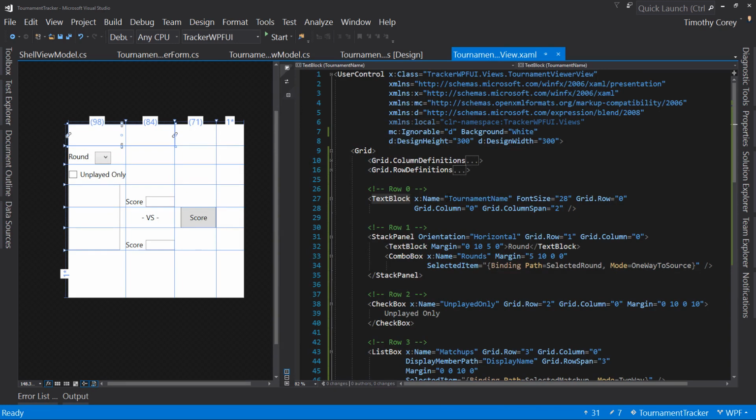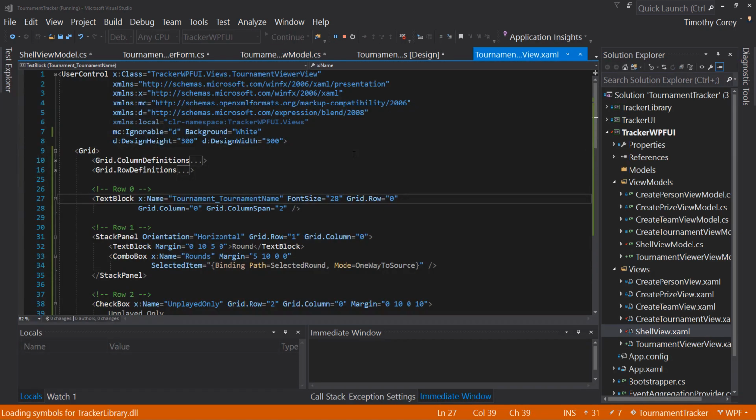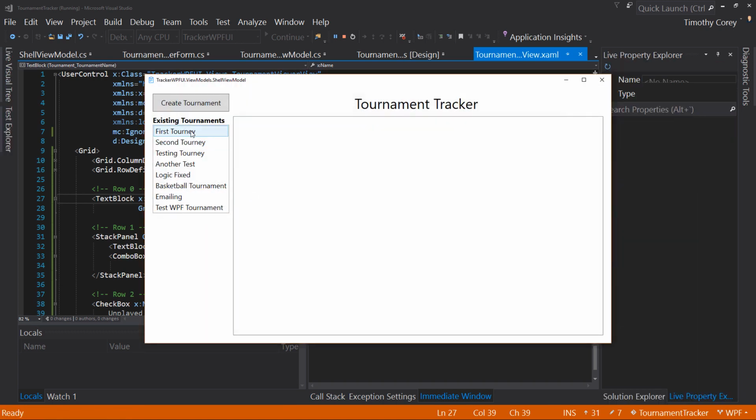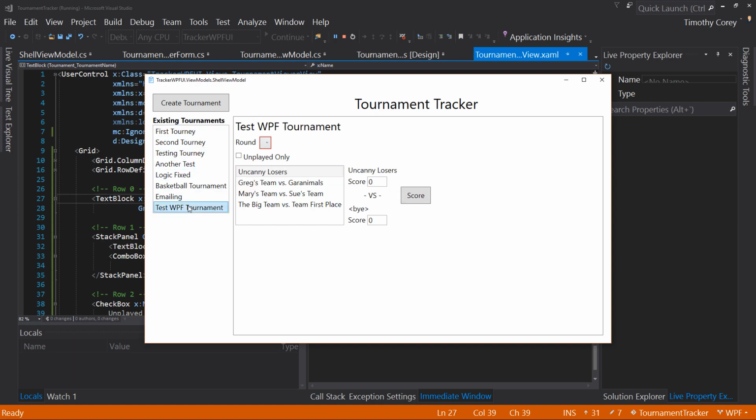So that would look like this. Tournament underscore tournament name. Let's try that and see if it shows up the way you want. Now I'll show you why I want to change it in a minute, but first testing tourney.